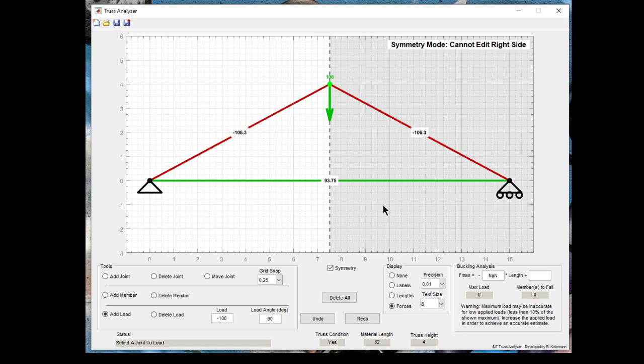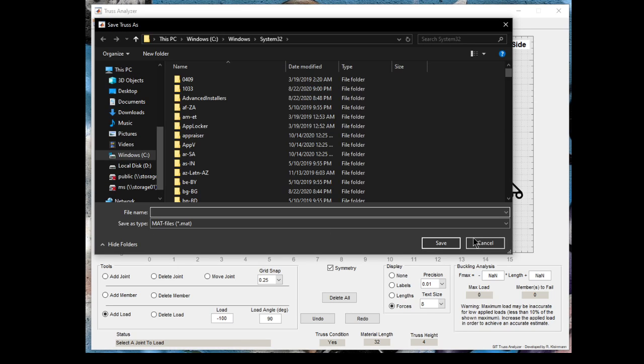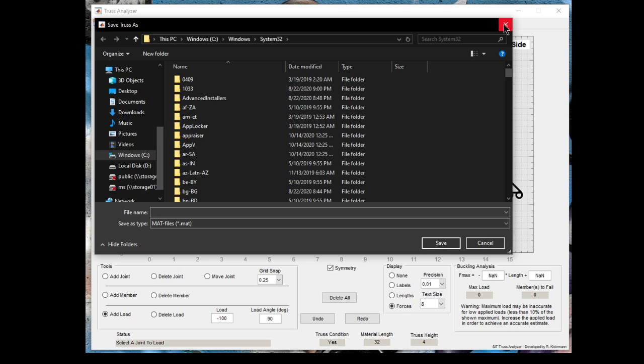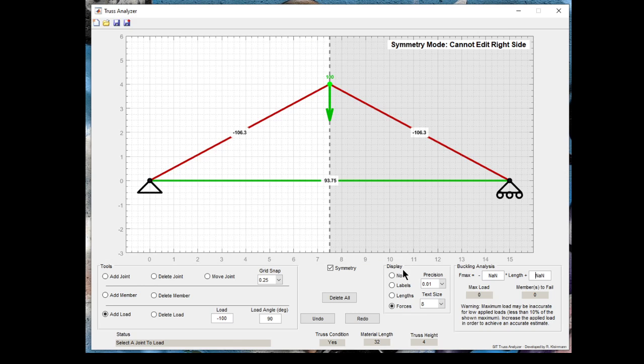But then the idea here is that we can now export this data to Excel. And if we go to File, I haven't done this recently, so I've got to remember where all this stuff is. So this is just saving. We can go to All Files, Save All Files, and that's going to save the MATLAB file so that we can reopen this file that we just made. It's going to save a JPEG of this image, so with the labels, the links, and the forces.